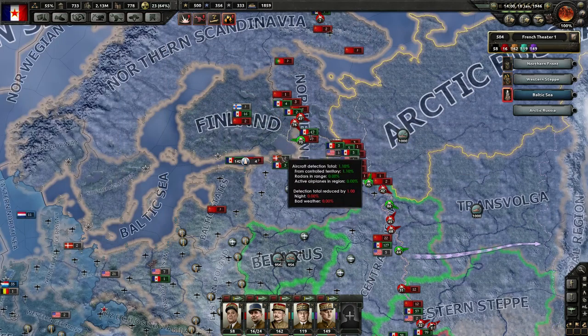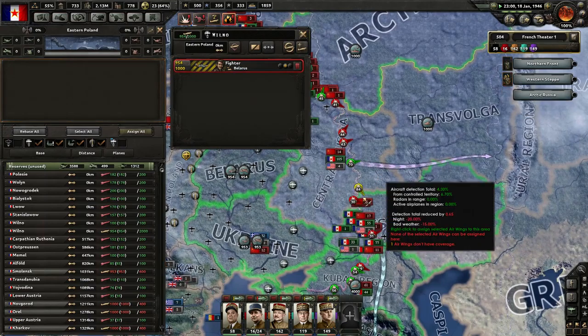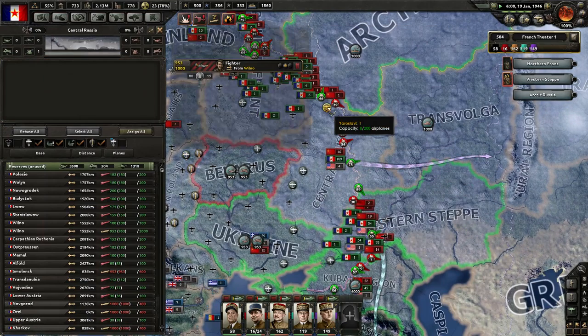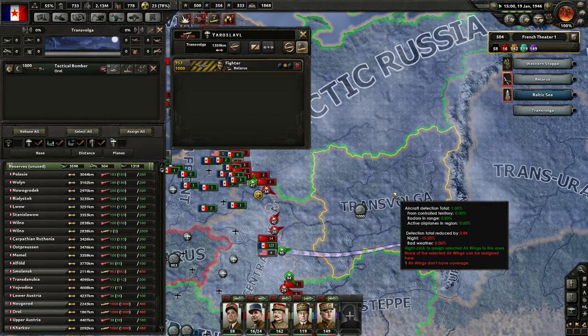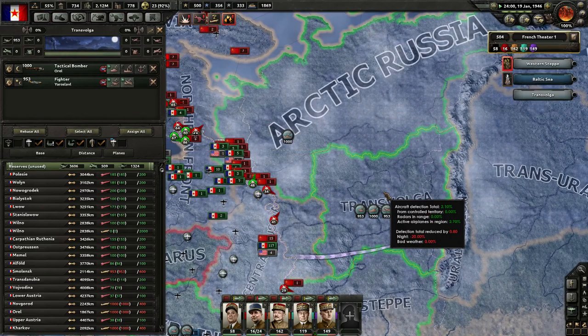Alright, he's fine. Who's way back here? Fighters, okay. Have an airfield here. He should be able to sort out the Transvolga. Alright, gives us air superiority.